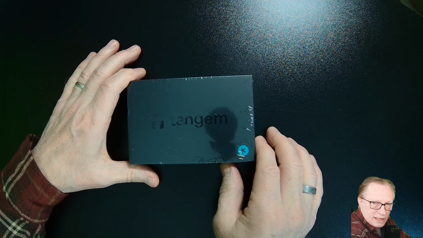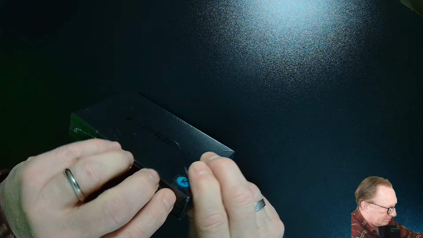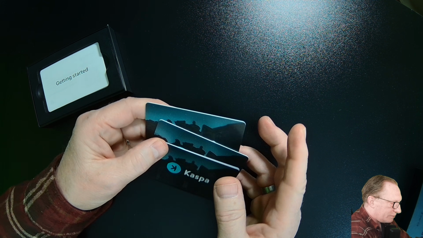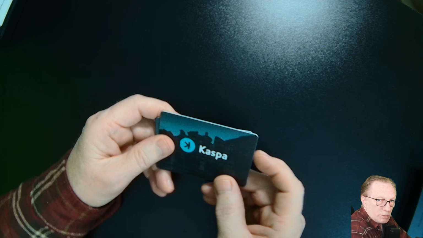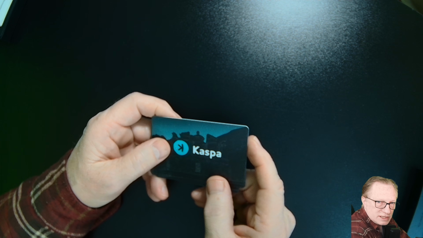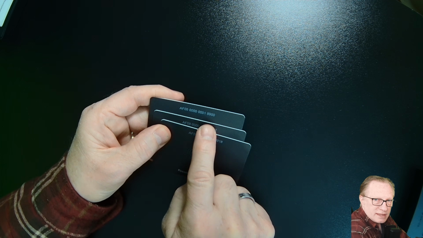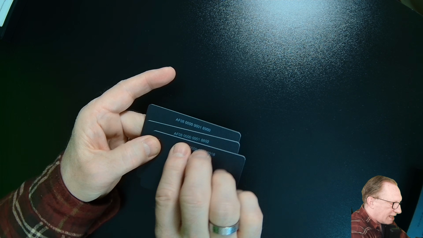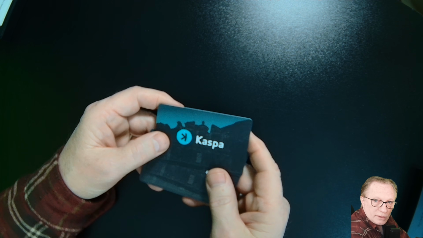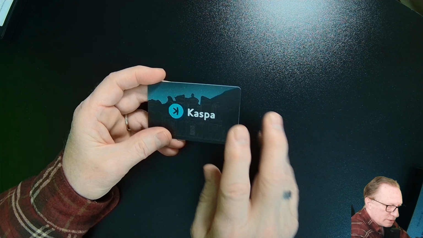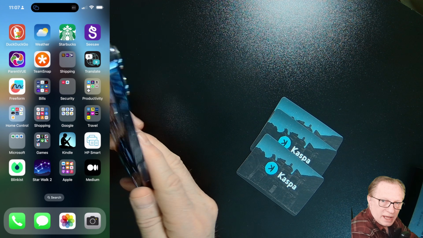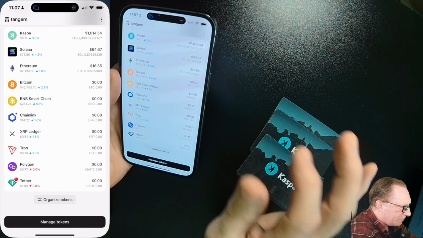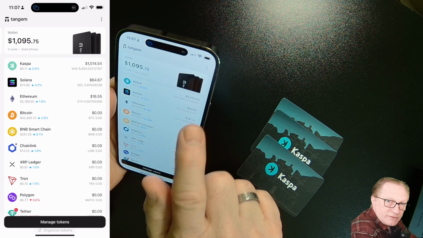So I've got my Tangem wallet here. Let's open it up. This is my CASPA edition card set. It's pretty cool. The cards are interchangeable, but once you've set them up, it will indicate one is a primary. You'll notice on the back that they do have identifying codes for identifying each card, but it doesn't really matter which card you start with. So I'll pick one.